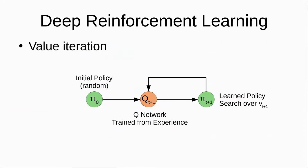So the way that we're going to learn this magical Q function is called value iteration. The idea behind value iteration is that we start out with some initial policy, some initial way of navigating that MDP that's totally random. It's just going to choose whatever action it wants to choose and go on with its life. Once it does that, we're going to run that policy on a query plan, execute it, and observe some latency from it. From that latency, we're going to assume that our initial policy, our pi 0, was optimal, and we're going to train a Q approximator in order to match that policy.